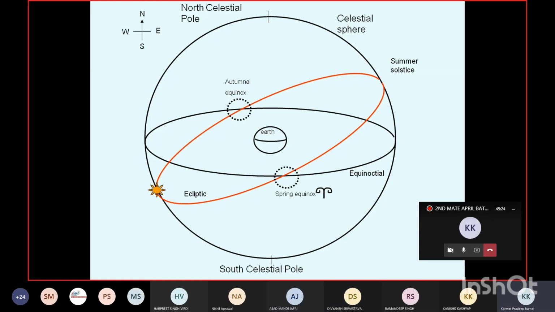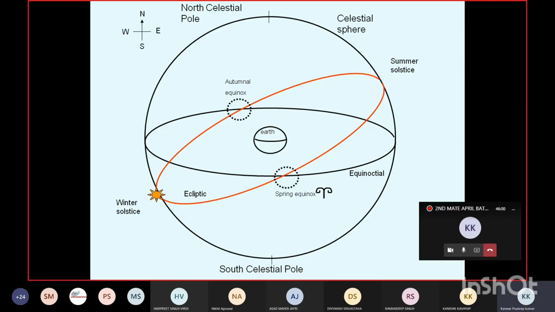23.5 and a half degree. Yeah, that is the exact figure, but generally we call it 23.5 degrees. Now, when the sun is on this path of its ecliptic, where it intersects the equinoctial on its journey from south to north, that point of intersection is called the first point of Aries. Then, when it goes up, it starts northerly declination and goes up to the summer solstice.